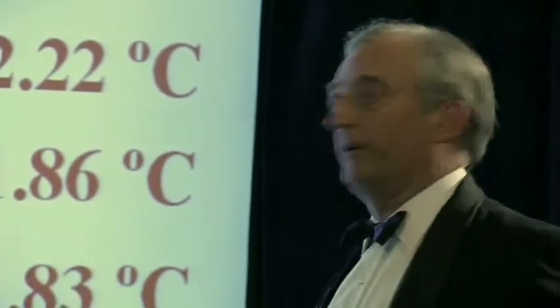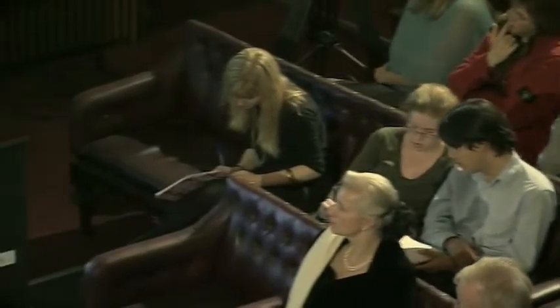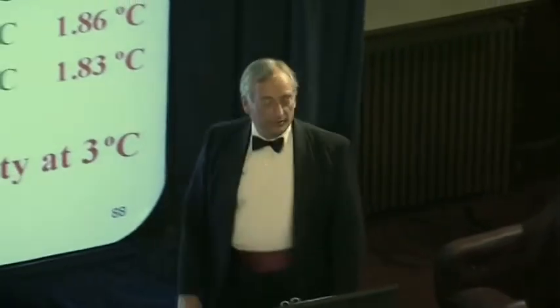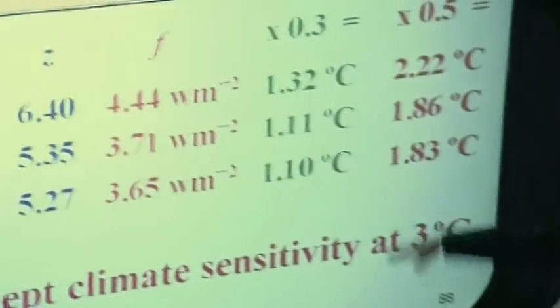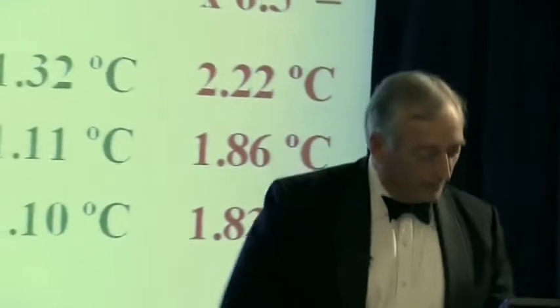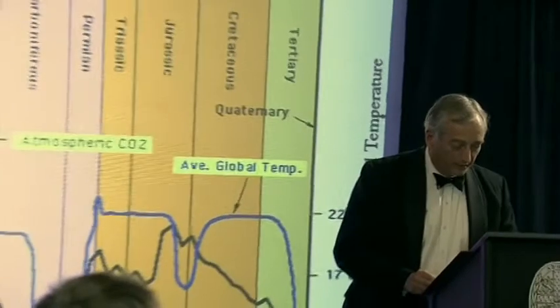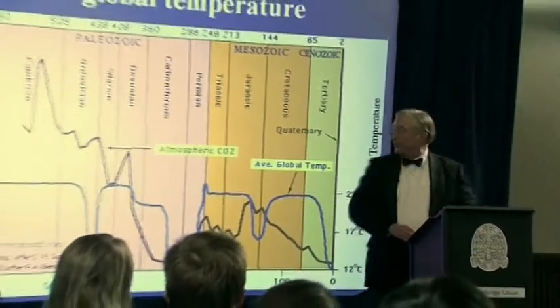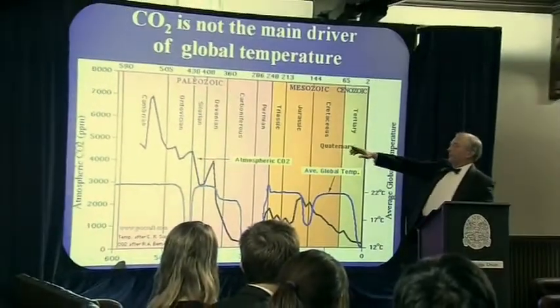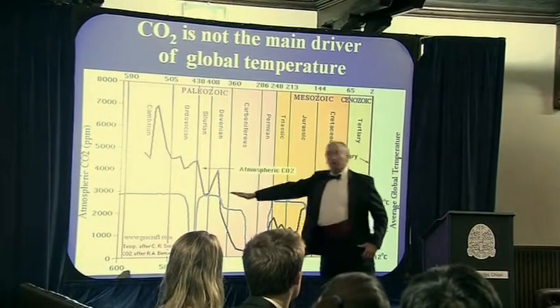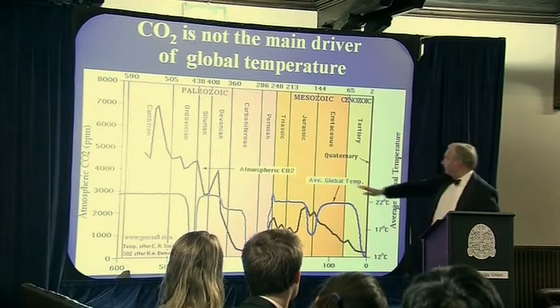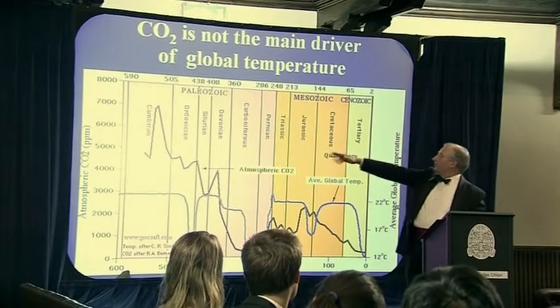And the most extraordinary thing is that the IPCC, notwithstanding these reductions, and many other reductions I could point to, has maintained its best central estimate of climate sensitivity at 3 degrees Celsius in response to a doubling of CO2 throughout. None of this has been recalculated properly. I don't think we're getting this honest science. So if we move quickly on then to the next slide, here we get a rather prodigious mismatch again between CO2 concentration, which is the black line, and temperature, which is the blue line, going right back to almost 600,000 years into the past.